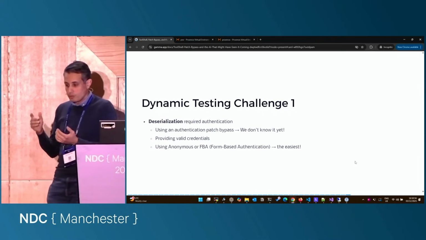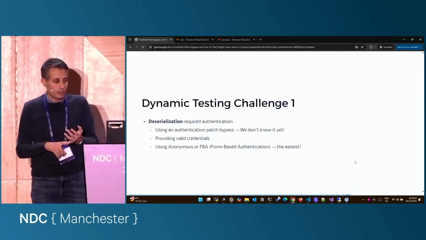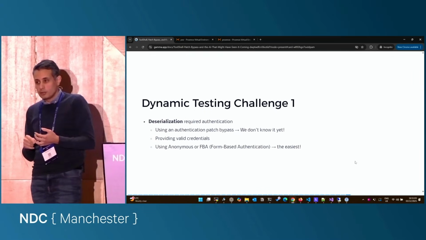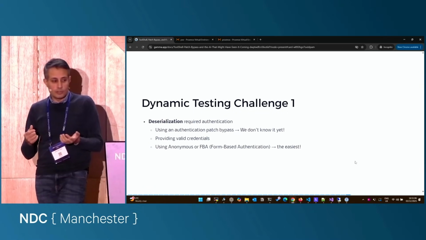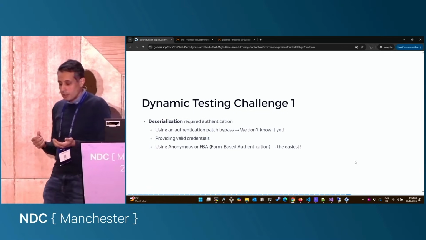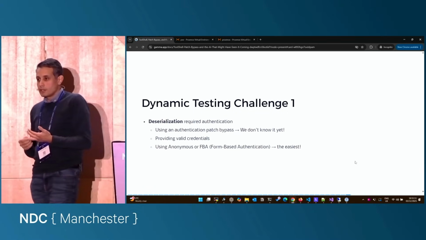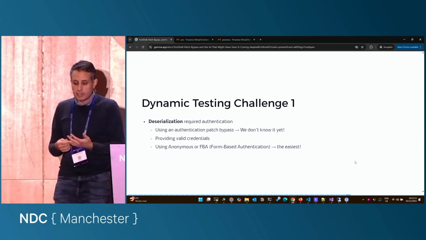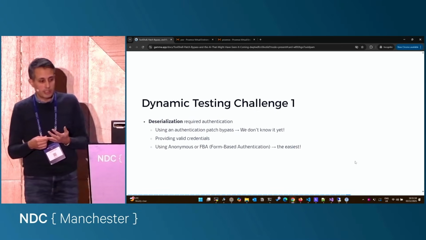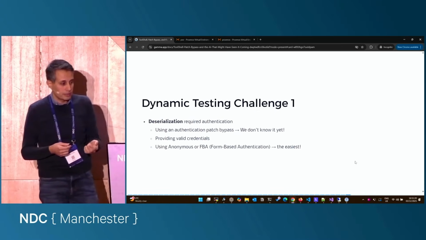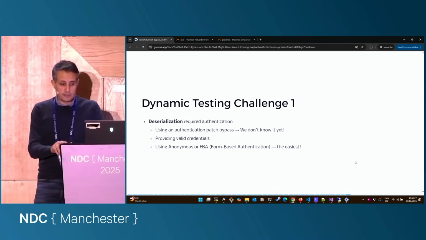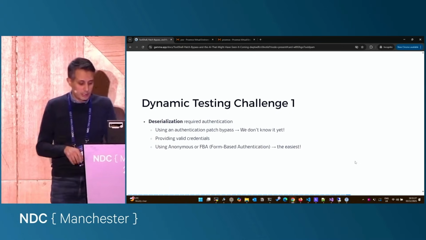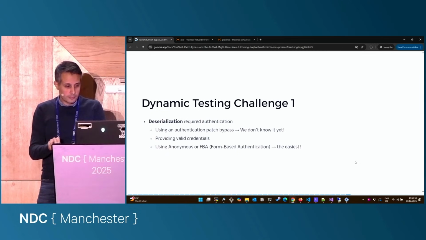We either could provide a username and password for it to log in, or we could just enable anonymous or form-based authentication on SharePoint, which we did. It was the easiest. If you use anonymous or FBA on SharePoint, you don't need an authentication bypass. So all those SharePoints that were exploited without any authentication bypass were exploited because they were accessible by anonymous users, or they had form-based authentication, which is quite normal, rather than a pop-up in your browser saying enter user and password.